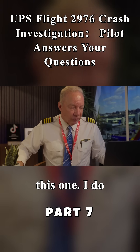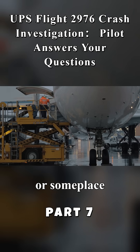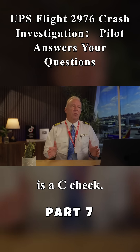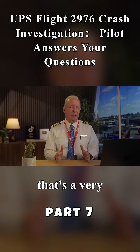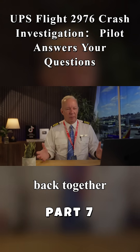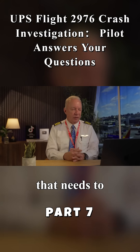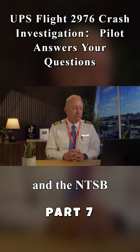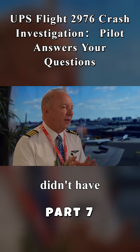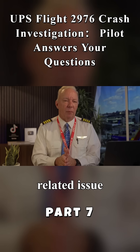I'm not sure about this one. I do know the airplane was in St. Louis or somewhere for maintenance — about six weeks — which is a C-check. That's a very comprehensive check: basically take the whole airplane apart, put it back together, replace everything that needs to be replaced, inspect everything that needs to be inspected. The NTSB was asked this question and they said they didn't have any indication that there was any sort of maintenance-related issue with that airplane that day.